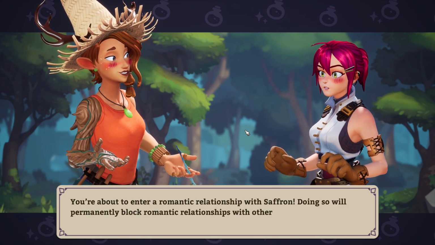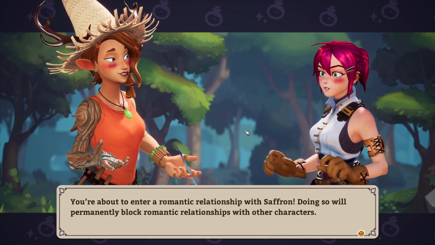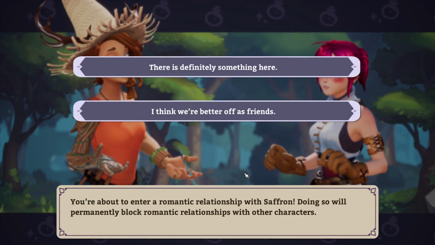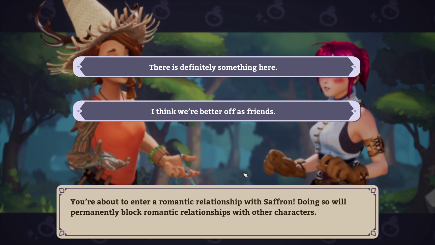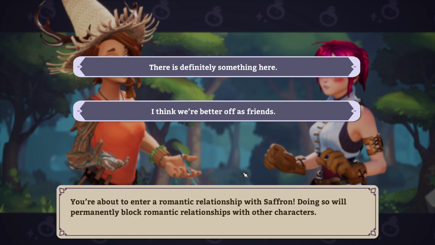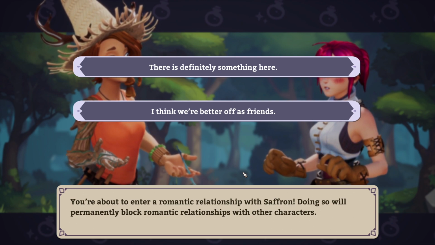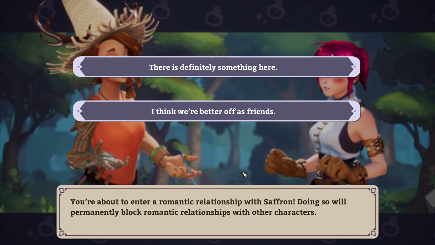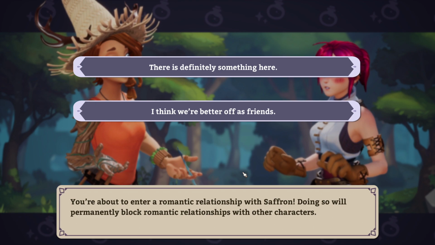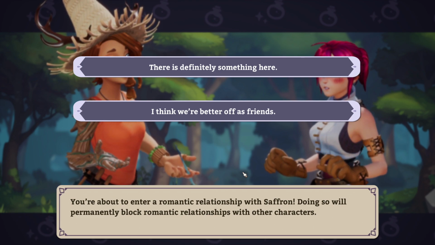You're about to enter a romantic relationship with Saffron. Doing so will permanently block romantic relationships with other characters. Alright. So is that the same level for everyone who you can actually have a romantic relationship with? You cannot have a romantic relationship with Salt and Pepper. Would be interesting. Game could go for polyamory. I mean, what's, you know?